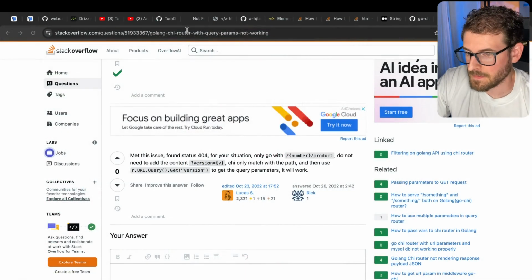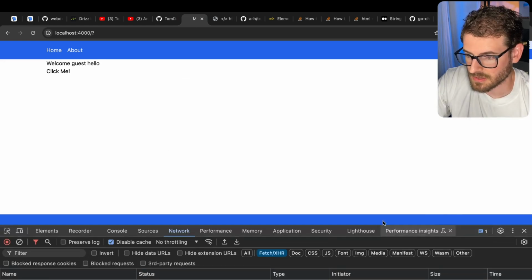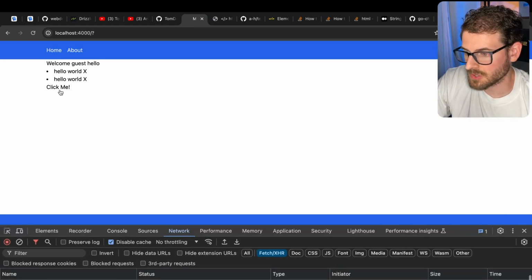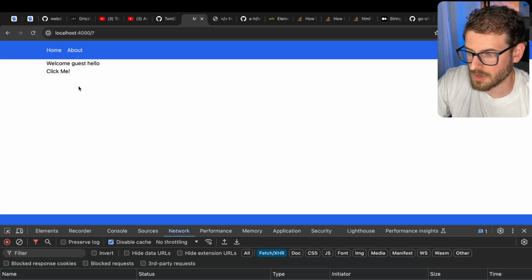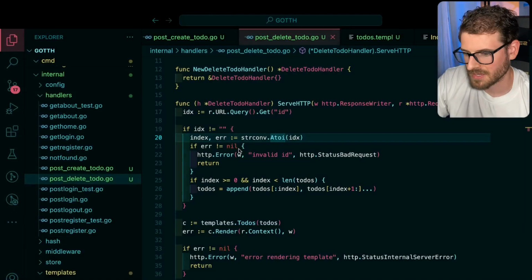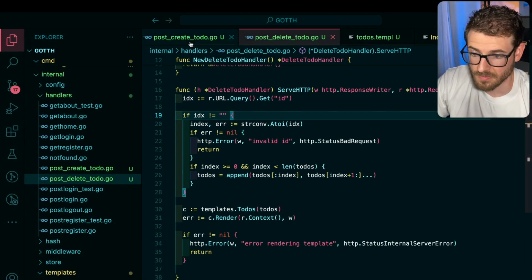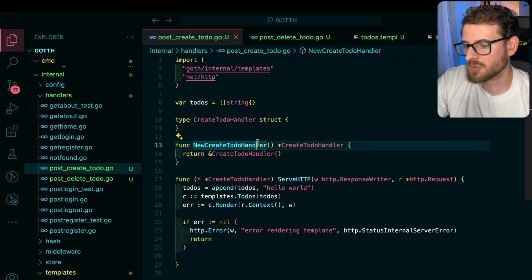And hopefully, if I got that right, refresh this. Just go quick, create a couple to-dos over here, and then let's delete some. There you go. That's as far as I'm going to take this video. So far, I'm not impressed with any of this stuff. Feels very convoluted and not very intuitive, but I'll give this a solid try again.